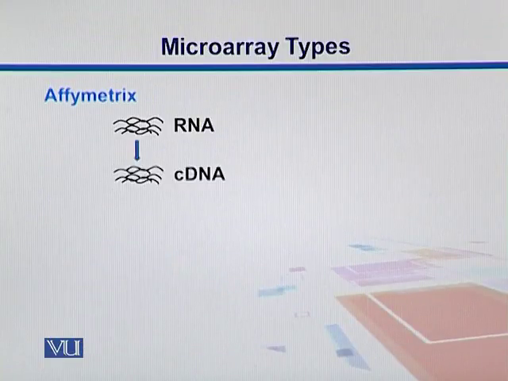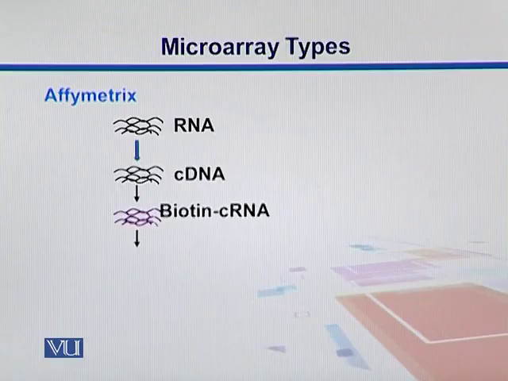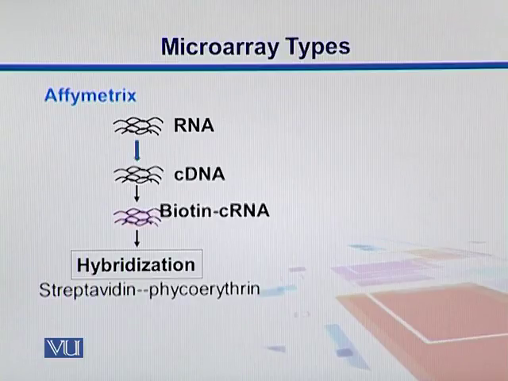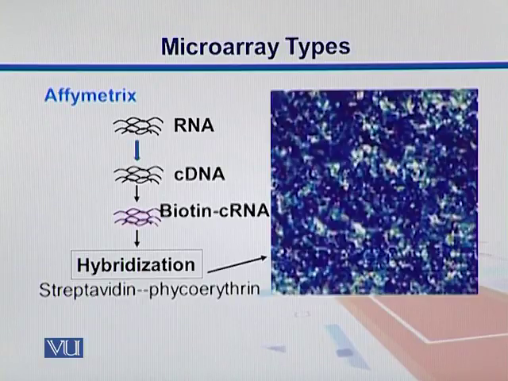Now this is how it looks in the machine. We have RNA, we convert it into cDNA, then we attach biotin to the cRNA. cRNA is the antisense from this cDNA, labeled with biotin, so that's why it's called biotin cRNA, copied RNA. Then this is hybridized to the probes present on the chips. In this hybridization, streptavidin and phycoerythrin play an important role. They give the signal for the attachment of those RNAs. So you see a colored pattern, which is detected by software in the computer. The software converts it into signals based upon the relative proportion of these colors, giving an idea about the RNA expression.